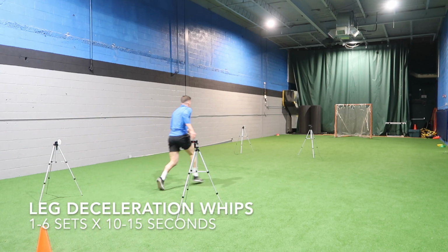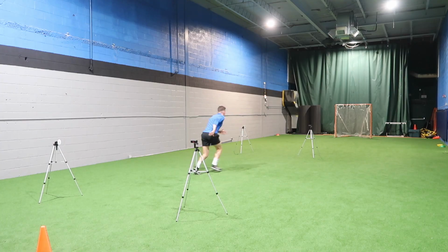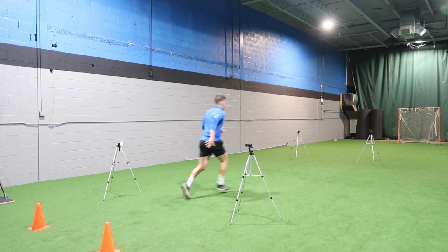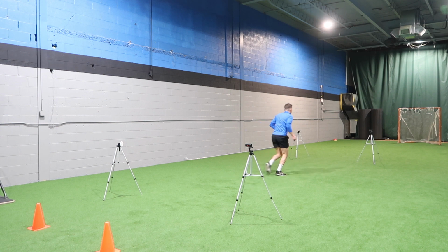After that, we moved into some more deceleration work. You guys and girls have seen this before if you've seen other videos. I'm just working on whipping that leg back and forth, with the right, with the left, and as soon as my trainer claps, I'm trying to sprint through the gate.